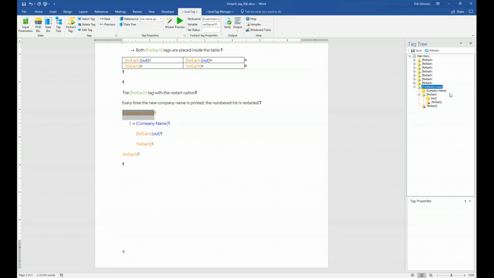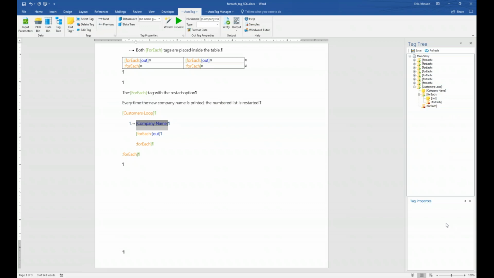We start off with the outer customers loop, then we have a company name alt tag. Here's our inner loop with its alt tag and its ending for each tag. This ending for each tag relates to this inner for each loop. And then lastly, we have another end for each tag, which relates to this outer customers loop.